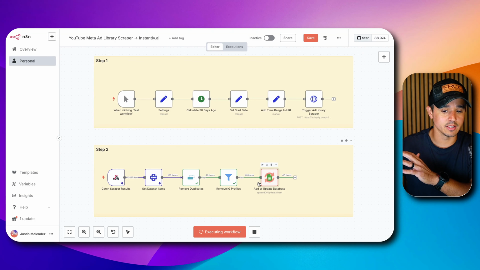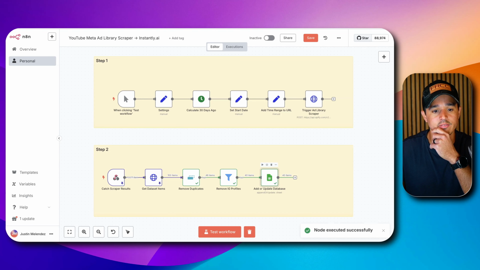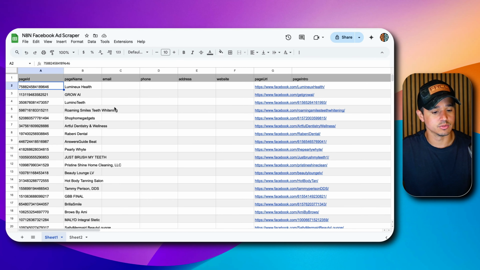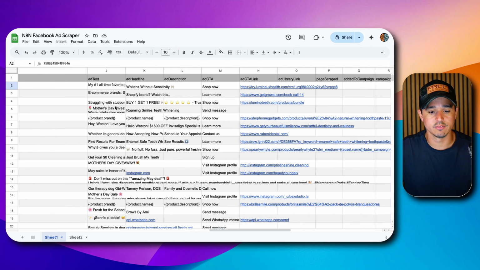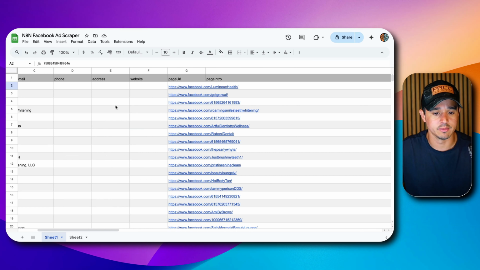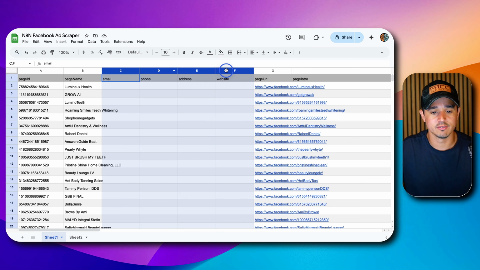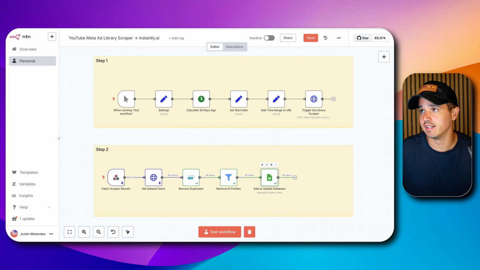We're not going to hit any rate limits because we're using the right node. And if I come into this, now that our Google Sheets was automatically updated, pretty freaking sweet, right? With all the information we need. But the most important stuff, this stuff is not actually updated yet. So we need to go ahead and find this. So how do we do that?